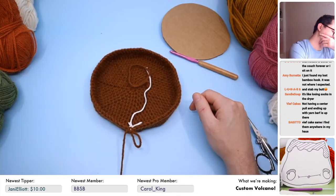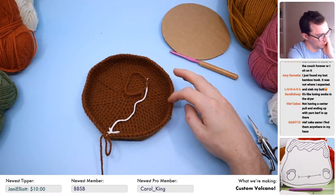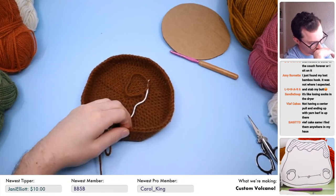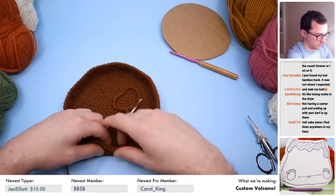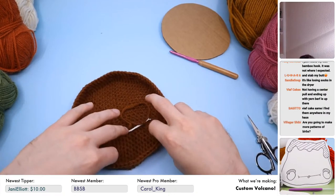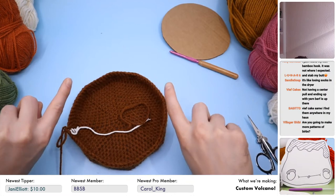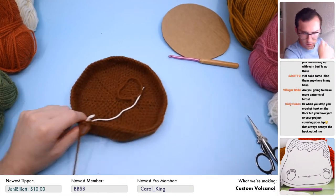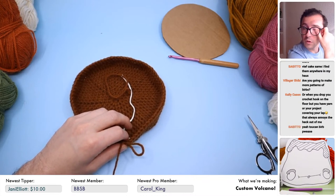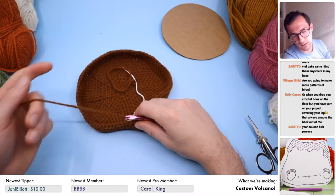Or, I think this is from Banjo-Kazooie. Because we can go like, no, but that might be, hold on, I gotta get a look at this angle. Yeah, okay. I think we'll do a round of just all decreasing. We'll do Cooper for this next round. We're going to do 11 single crochets and then an invisible decrease 6 times around.